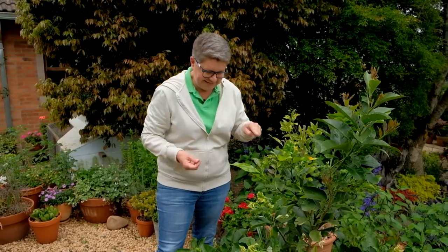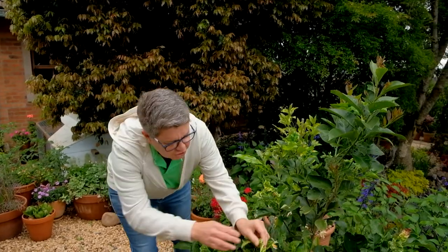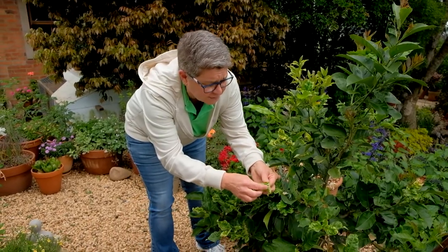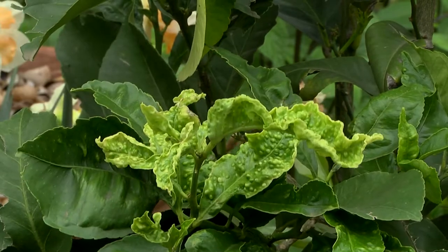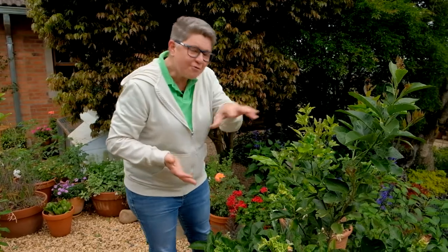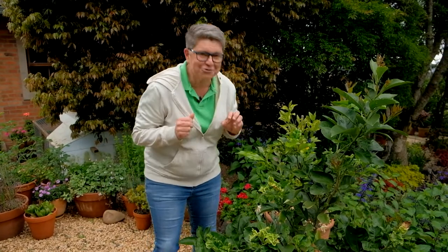Once you've got that, if you go to look at trying to deal with them and you see there are no little black things underneath, there's actually no need to treat because they've already gone. They've come, they've done their business, they've done their damage. Leave these leaves, because your new set of leaves will emerge pretty soon.